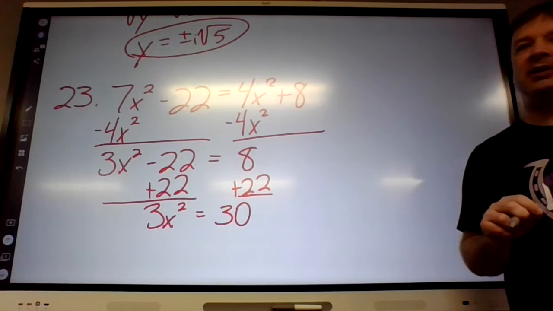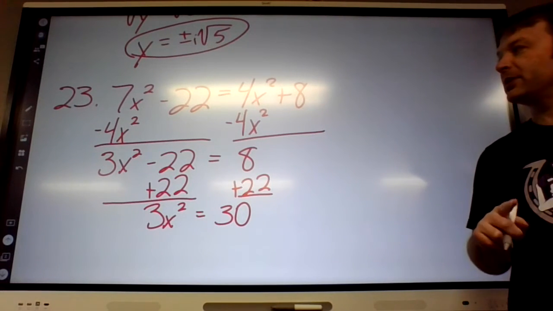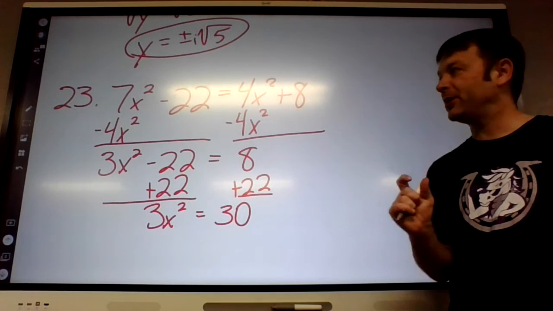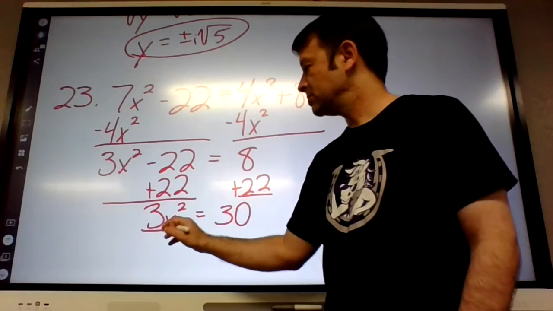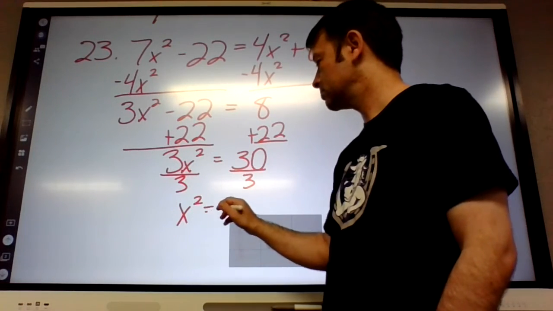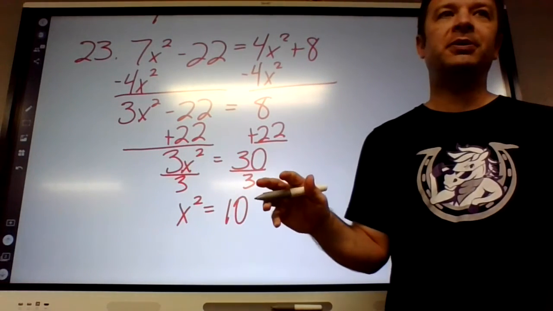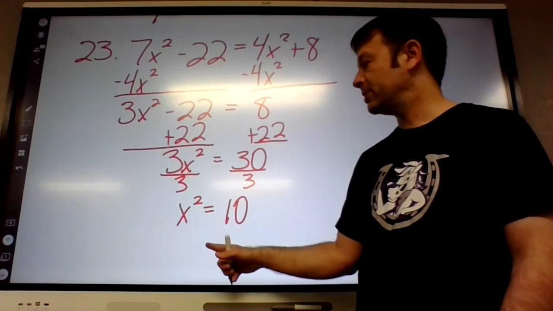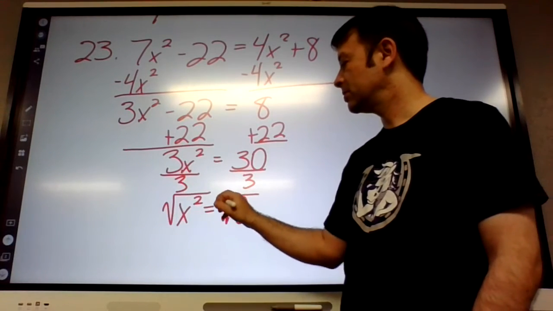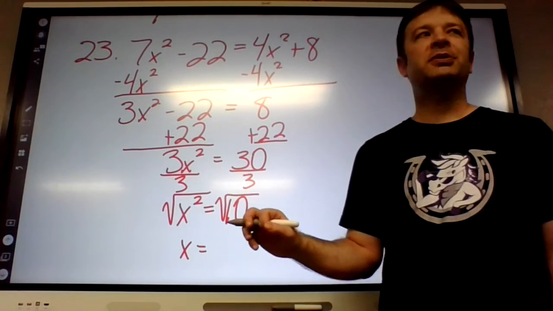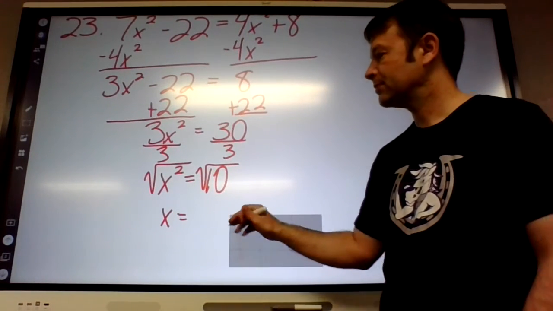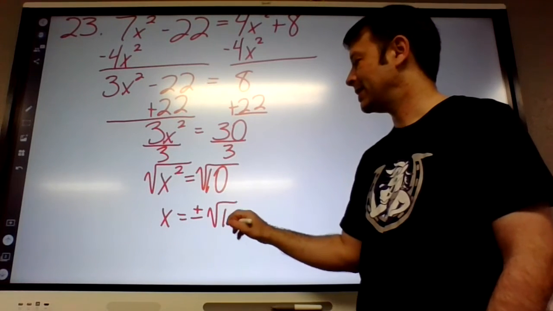Well, some of these steps I kind of expect you to know on your own, like how to add 22 to both sides, that kind of thing. So you shouldn't have to copy every little thing that I'm writing on the board. Like, how do you divide by 3 on both sides, for example? Okay, this last part is the only new part. So what do we do now? Square root. So what's the answer going to be? Plus or minus square root of 10.